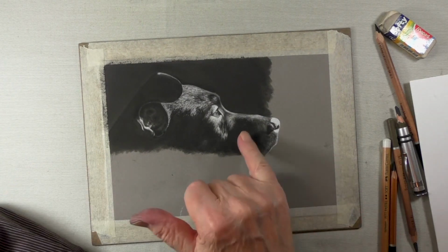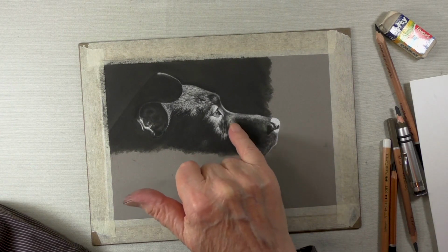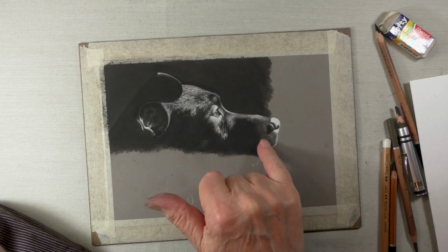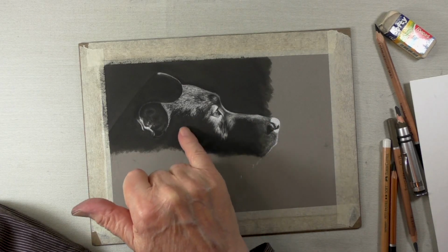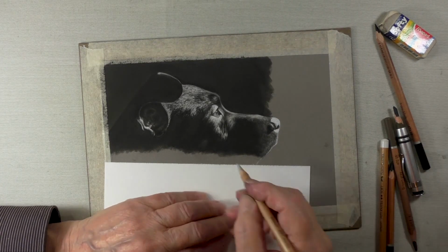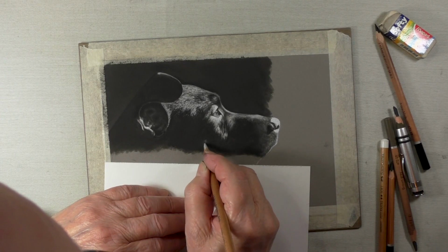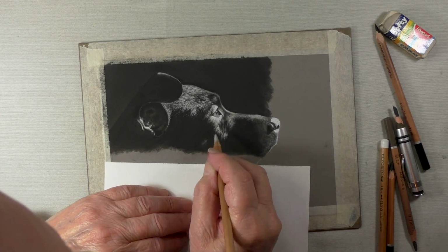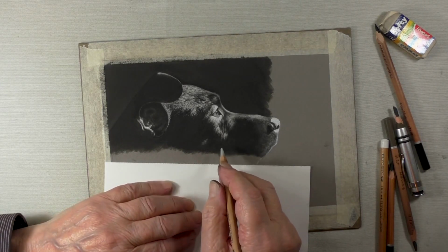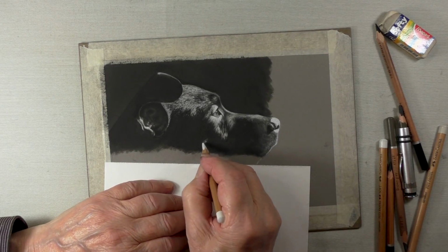So there we are. Now I just use my finger. Don't want to rub that too much because I like the texture. So just to rub it in. That's fine. And I think what I'll do here is I will just add a little bit of light. I'd already put it in once, but I rubbed it out when I did use my finger. That's it. I don't want white particularly. I don't think, oh, maybe I can have a spot of white. Here we are, like that.